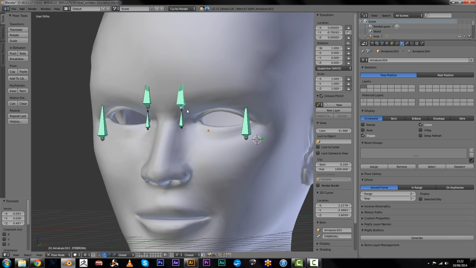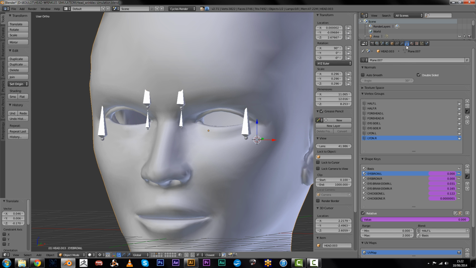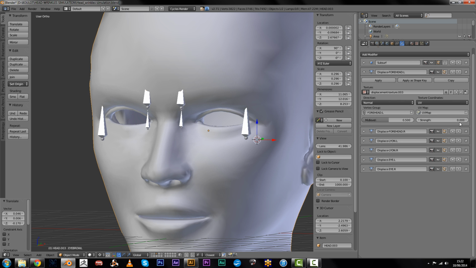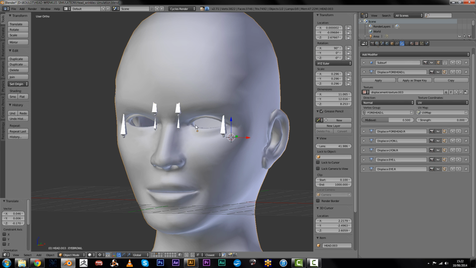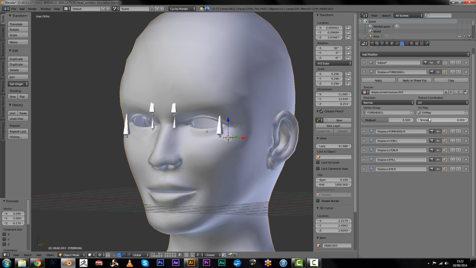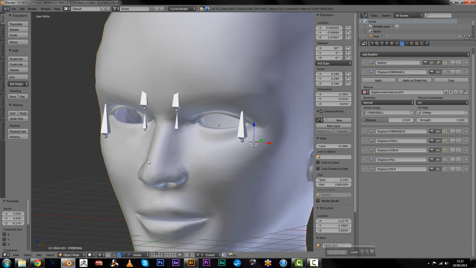The problem here is that I will use those bones with those values to drive the displacement map, and if you have a negative value on a displacement map, it will displace, and this is not what we want. We want our displacement value to be set from 0 to 0.1, not that much. And if we have a negative value, the wrinkles will get out of the face.